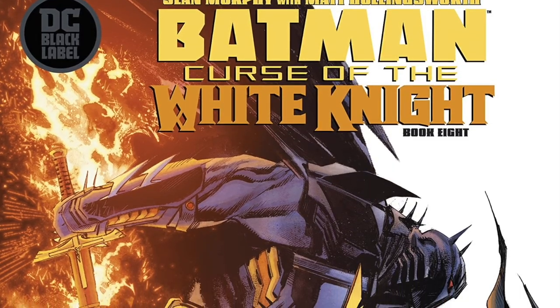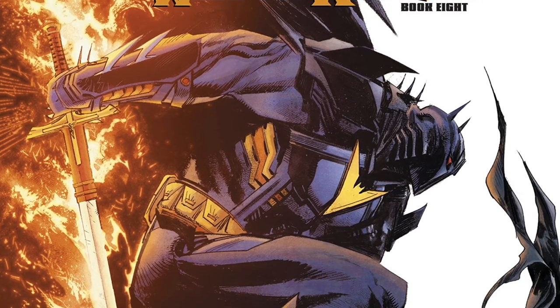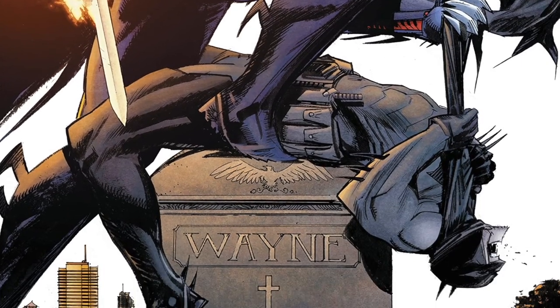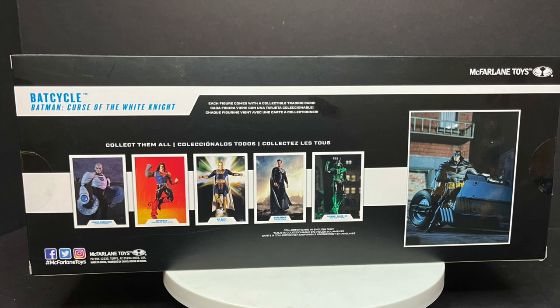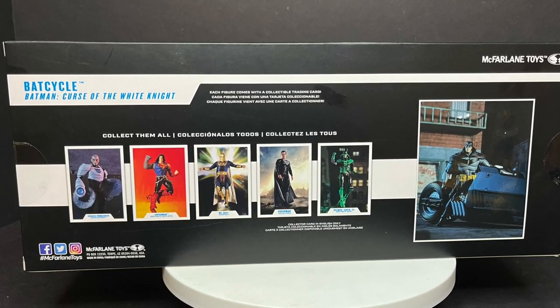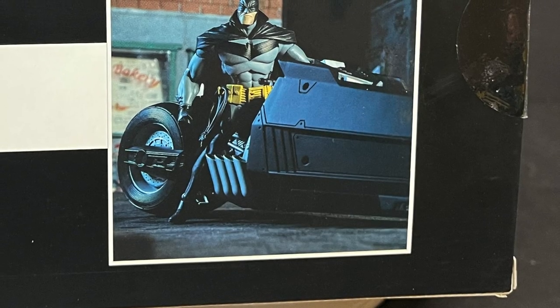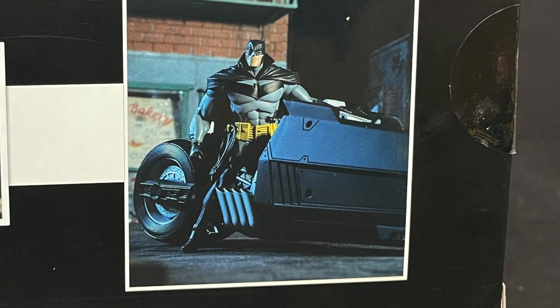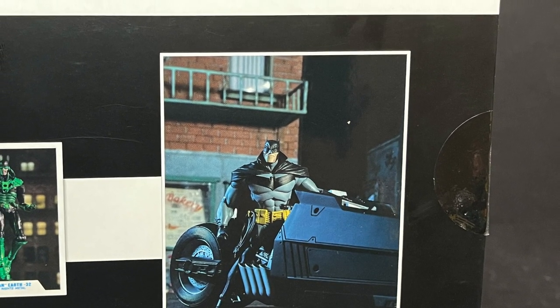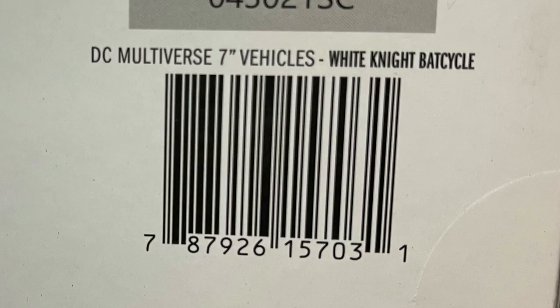If you haven't checked out Batman White Knight, Curse of the White Knight, or Harley Quinn — whatever Sean Gordon Murphy is rocking these days — definitely check it out. On the back side of the box there are a couple cross-sells, some new figures, and some trading card art. I like that they're doing pictures of the action figures now more so than the artwork; it reminds me of the old Spawn art file toy cards, so I'm definitely digging it. These are starting to hit Target stores now and that's where I picked mine up — it'll set you back about 25 bucks.